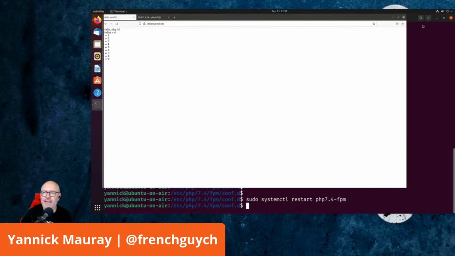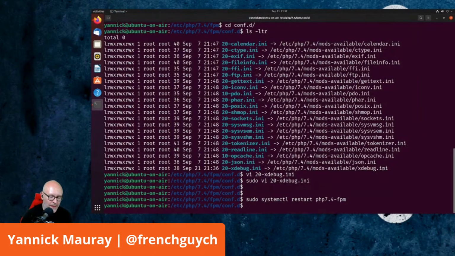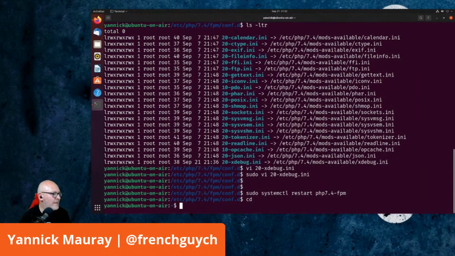Okay, let's move to the Angular part of things. I'm going to cheat a little because one of the things Node developers know and non-Node developers might not know is that as soon as you start doing some stuff with Node and NPM, it kind of downloads half of the internet on your machine.